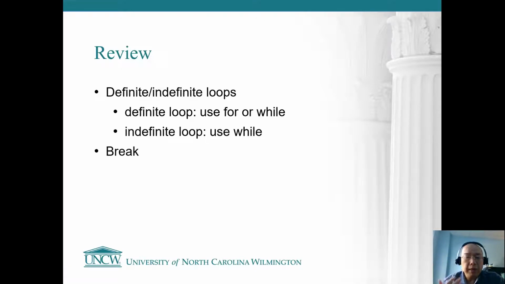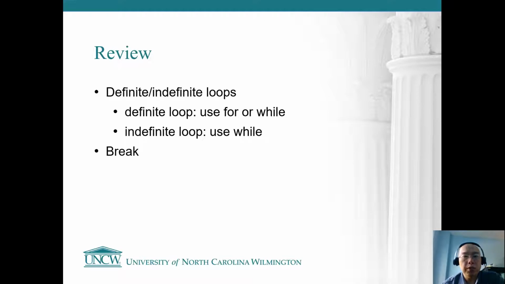Let me give you an example. If I have a definite loop, I know it can run for 10 rounds, okay? And then in round 5, if the break statement is triggered, what does that mean? This means rounds 6 to 10 are going to be totally ignored and the whole iteration is shut down. And that is the power of the break.